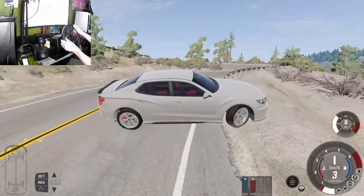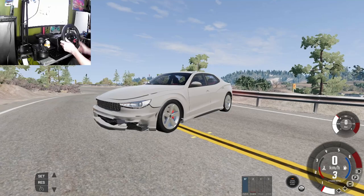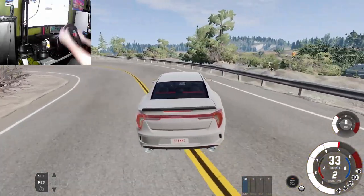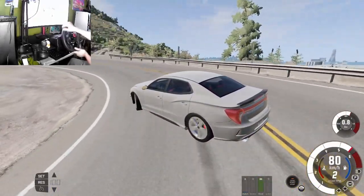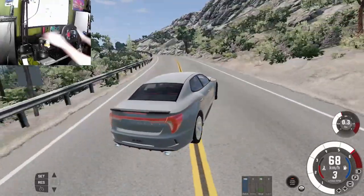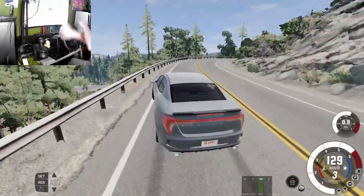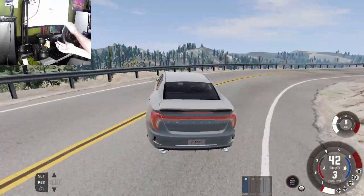Oh no! Okay, it doesn't look like it touched the steering wheel at all. Okay, we're good. I said steering wheel, I meant the wheel. Ooh. All right, this is absolutely easy. Oh yeah. Come on, please. No.